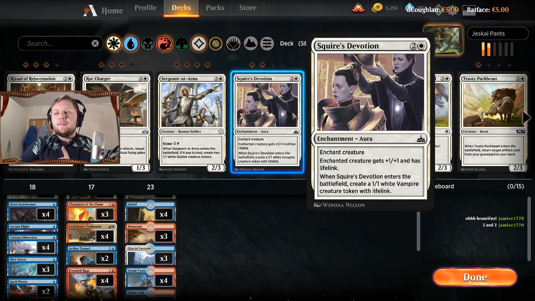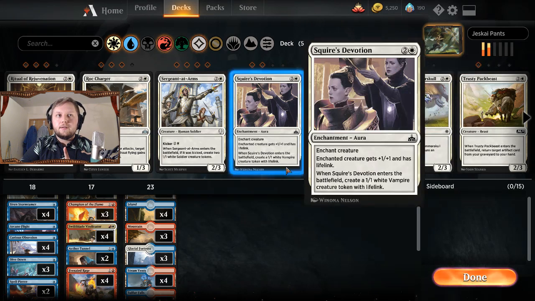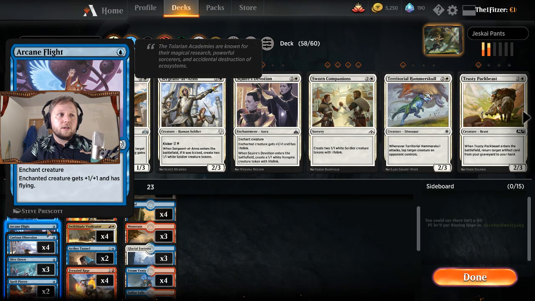Now, the thing to bear in mind with On Sarah's Wings is it makes the creature legendary, which means that if you have another one of them, it won't work. One of them will have to be sacked. Also, the aura itself is legendary. So I could put in 1 On Sarah's Wings and then maybe 2 Squire's Devotion. That would probably work. It's worth testing. I'm all for this live testing.